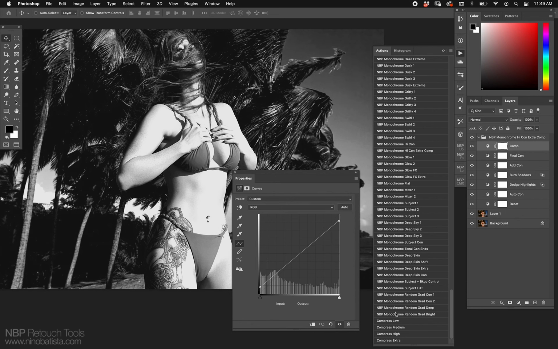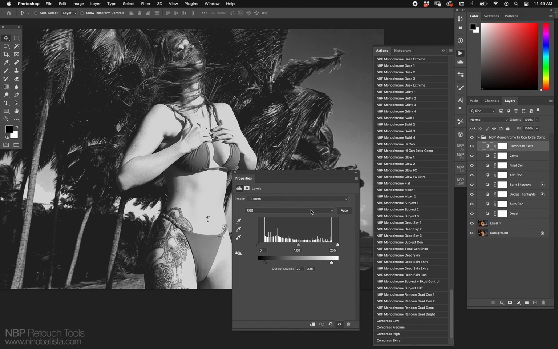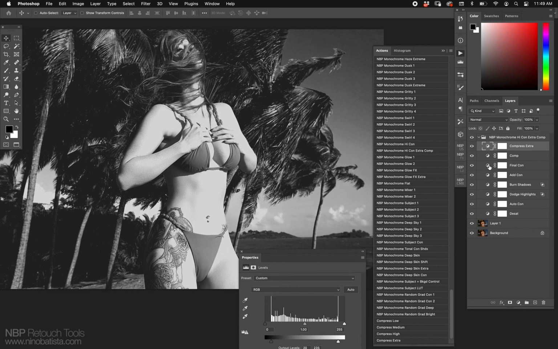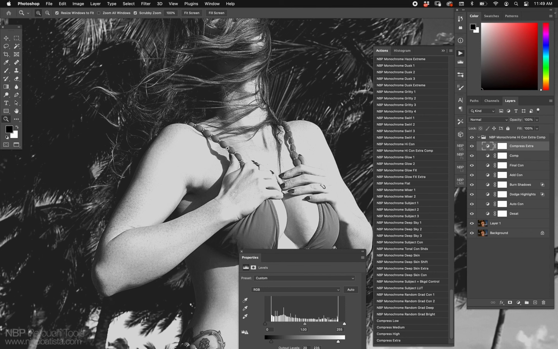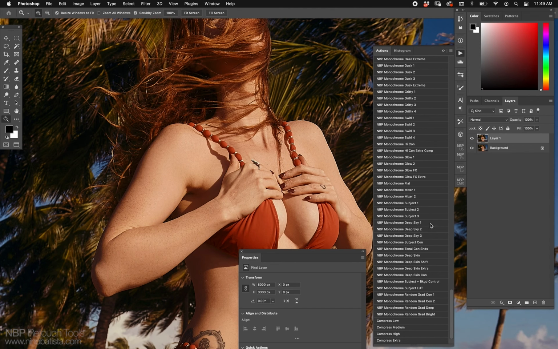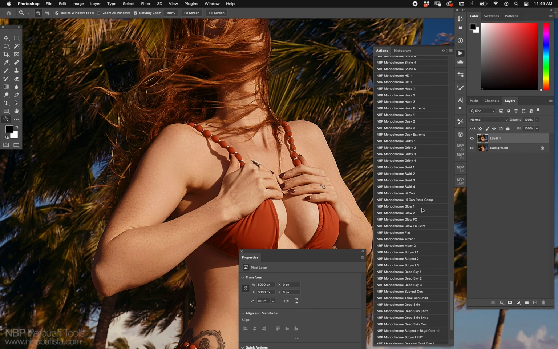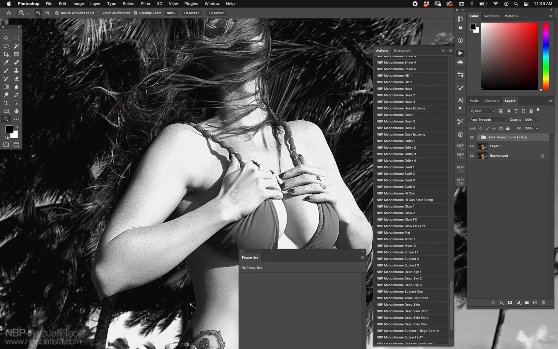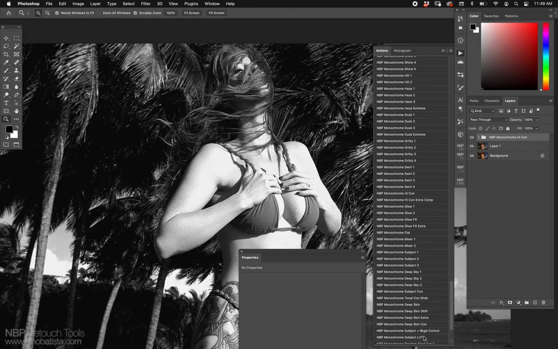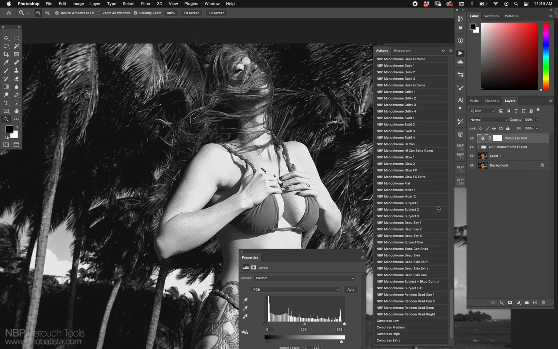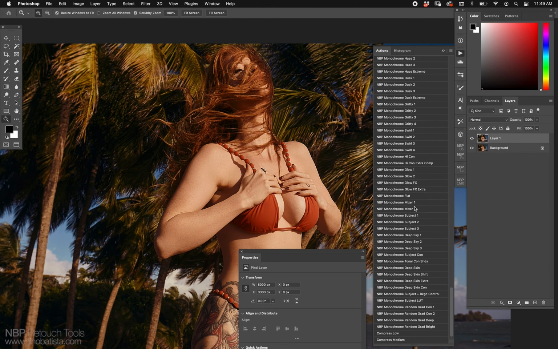Let's go there. And now we can go compress extra. This is actually kind of new. I haven't had a compressor this strong on my actions before. Okay, so you may or may not want to use these, but it's great because if you are playing around, like I said, if you come here and you go, oh, let's go to high con, and you're just like, well, it's a little strong. So you just quickly scroll down here, compress medium, and now you've softened it. Done. See how easy that is? That's the whole point. Very, very exciting things.